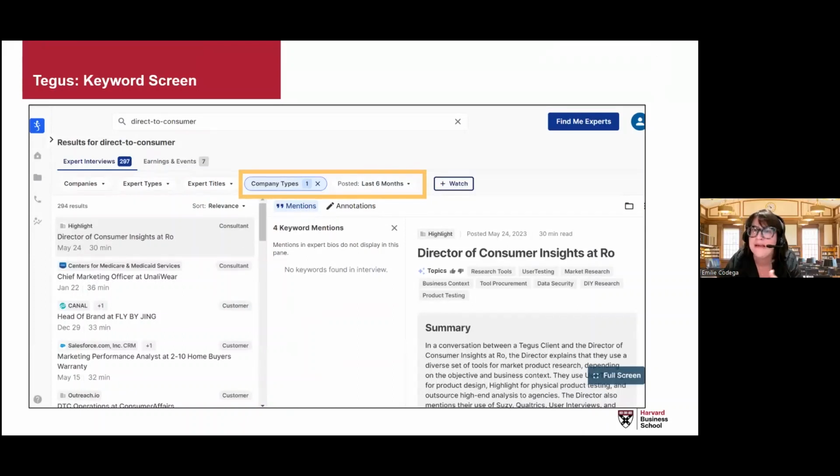I will say that they don't automatically post things as they get them, because the people who pay for the service at a corporate level, there is a holding period between when they will release it to the rest of us to take a look at. So I did 6 months, but I would do a year as well. A year out might work based on how many hits you're getting.